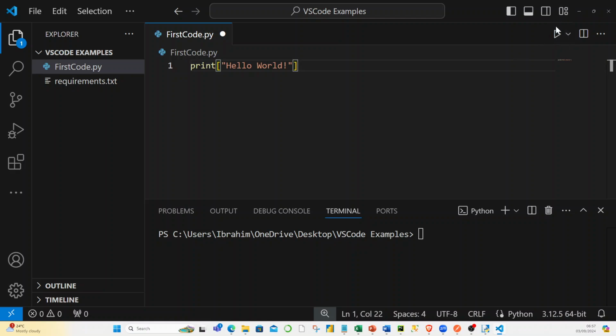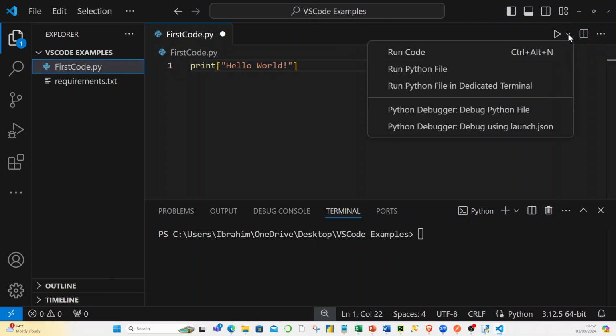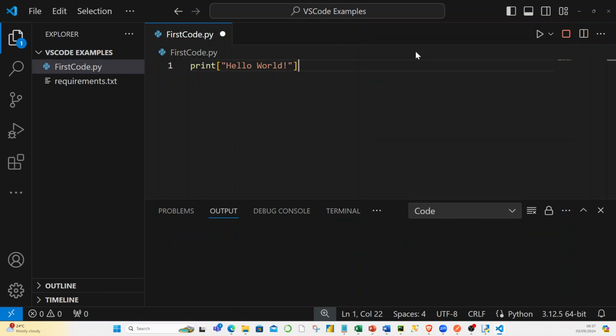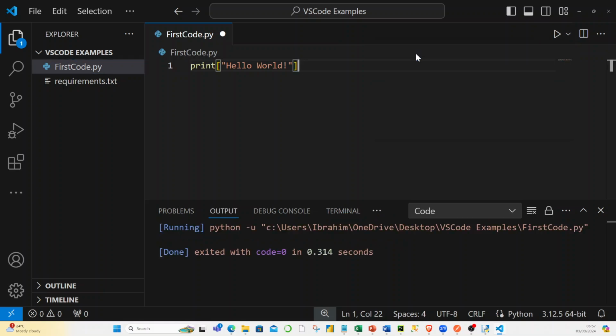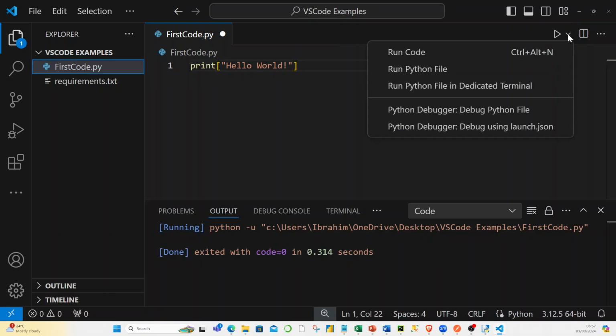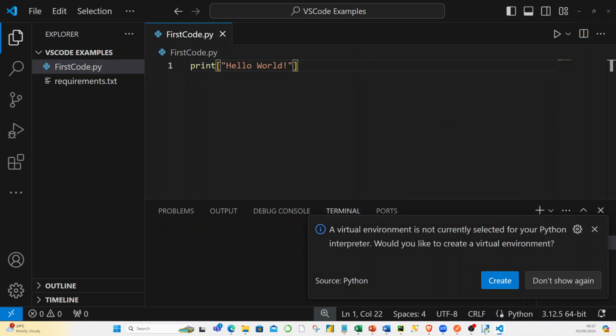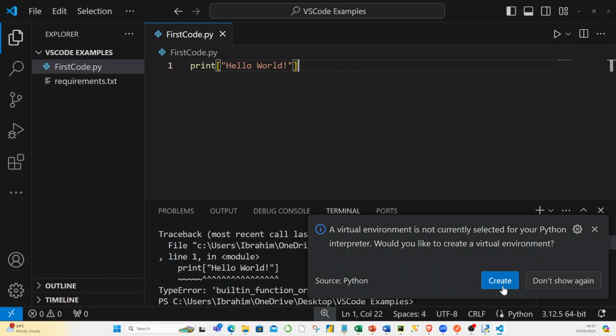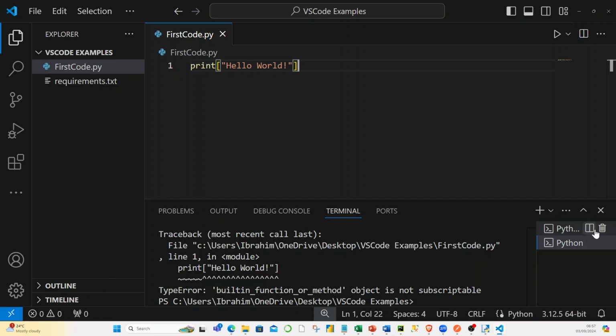Let's check. If I go up here, I want to run my code. Now I can say run code, and then it goes, I don't see anything. Say run the Python file, it goes and it says, hey, there is a problem. Even though the line didn't yell at me as I expected, it gave me an impression that my square bracket was going to work.